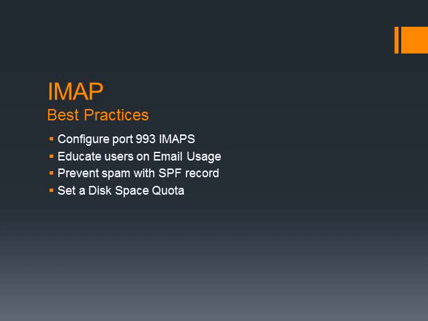You store every single message unless they hit delete, which a lot of employees don't do. With POP3, you don't really have to worry about this, but with IMAP, you want to set a disk space quota for each of the employees, usually around 5 gigs or so, so you don't fill up.